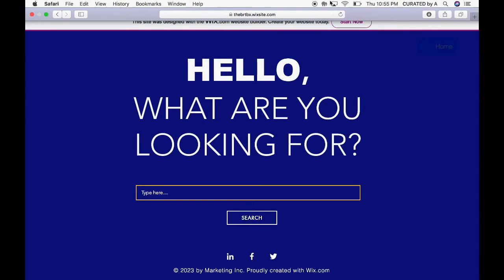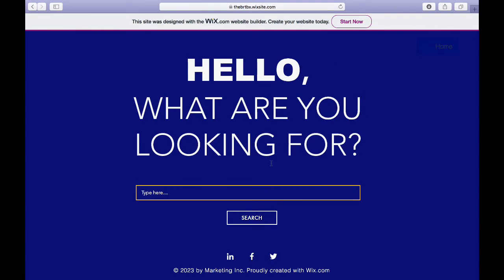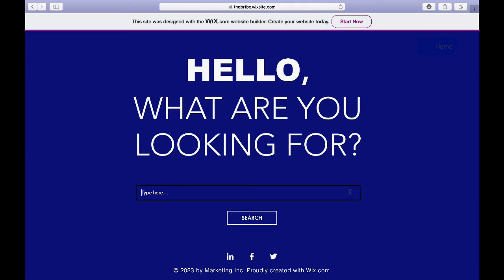Ideally, you would show up to this page when you type in aggieplug.tk. And this page will pop up, and you would type in, let's say you want to type in a professor's last name. I put in Bullock. Ideally, when you click this search button, it should take you to the exact professor's information.